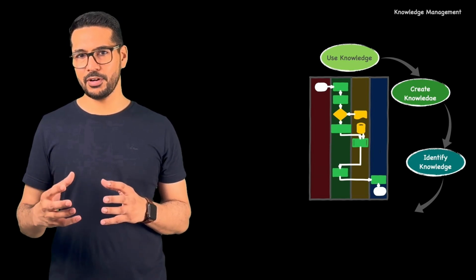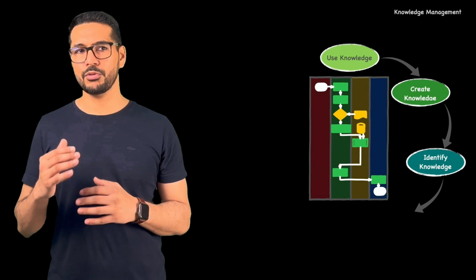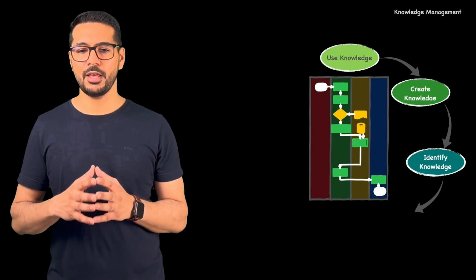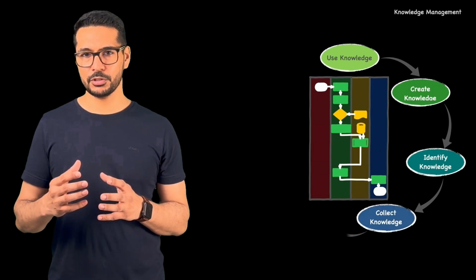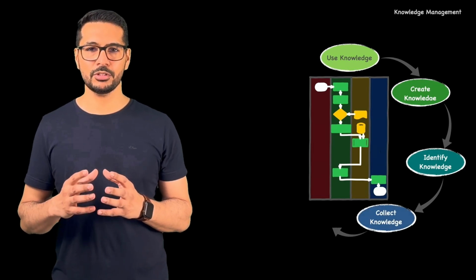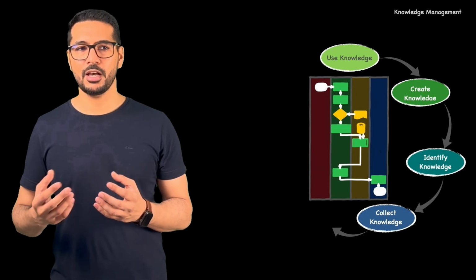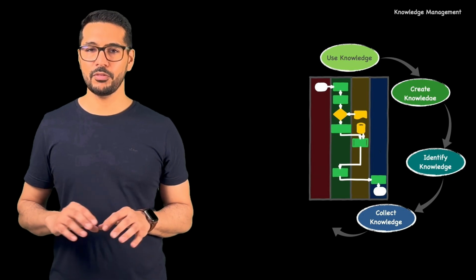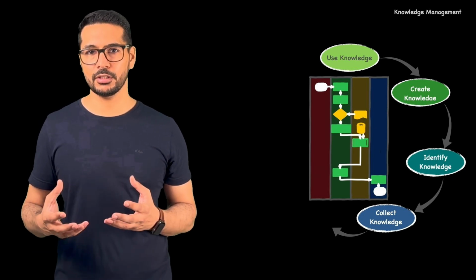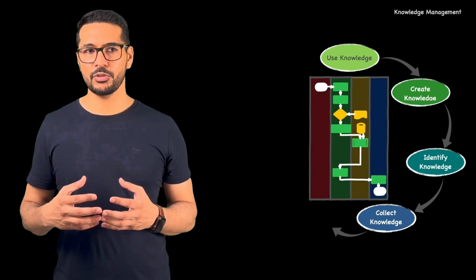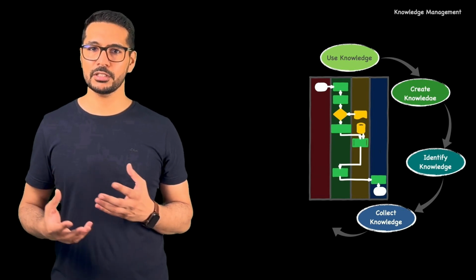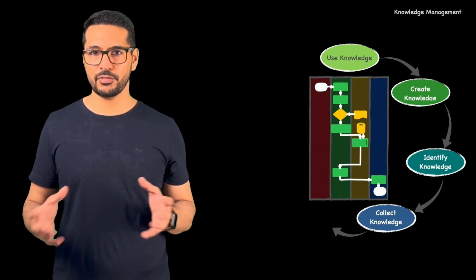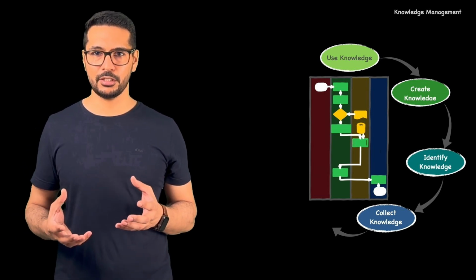Once we have identified that these are the 3-4 tasks, knowledge areas, or expertise we want to document, then we go for the third process, which is collect the knowledge. We have to see how we can collect it. Are we asking the experts who are performing the task to write a small wiki, or recording the conferences, or recording the technical meetings with them, or taking pictures? There could be a lot of different ways of collecting the knowledge.